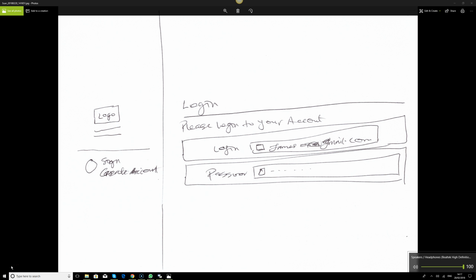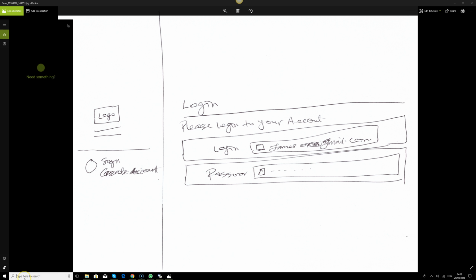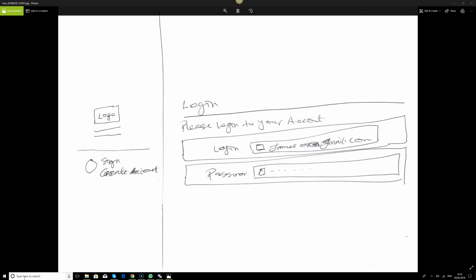Today we're going to be designing a landing page for a website. This landing page will comprise a sidebar, a side menu, which is going to hold some information, our logo, and a link to the sign up page, and we will have a login page in the center of the page. This is just a quick sketch, and we will be prototyping this using Axure. So let's go to Axure.